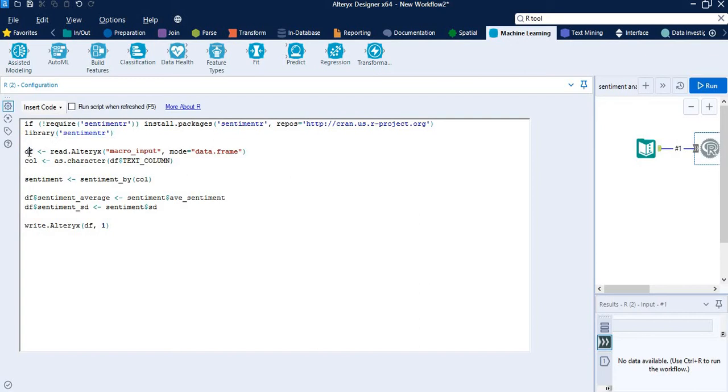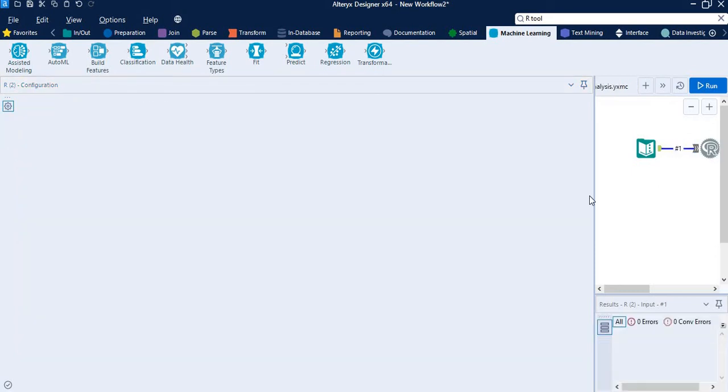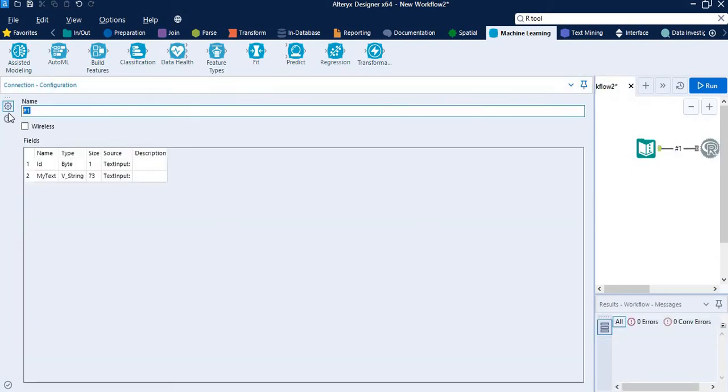Once you call the packages that you need, and not that there was a particular order to do this, you need to read the Alteryx dataset. And for this it is very specific R code that is only Alteryx specific. It says read.alteryx. In this case it says here macro input, but this is going to fail because at this very moment my data source is called number 1. So right here, number 1. Let's just change this to macro input.